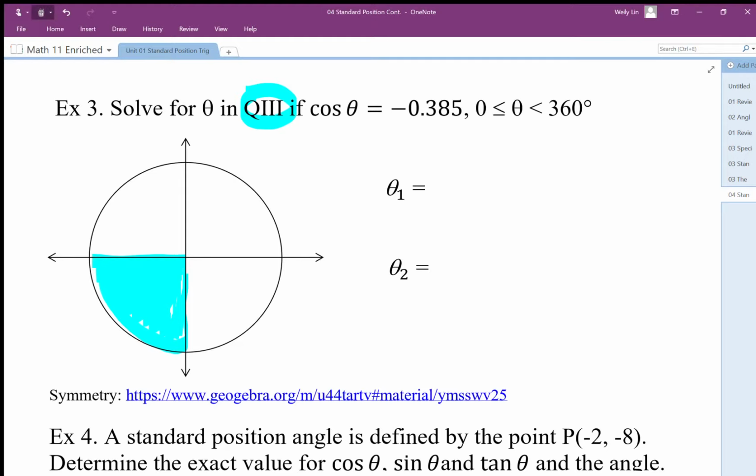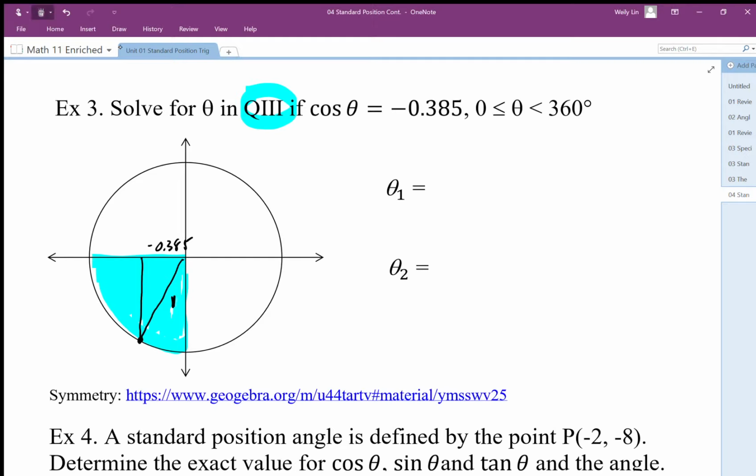I'm going to first of all sketch it in. So this is about 0.38, so it looks maybe somewhere around there. Okay, so that's going to be negative 0.385 to 1. That's our ratio. And then for the angle that we're going to calculate here, I do second cos of negative 0.385. Okay, so what I will always state is that theta 1 is going to be from the calculator.